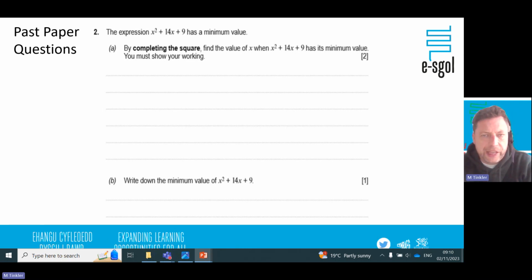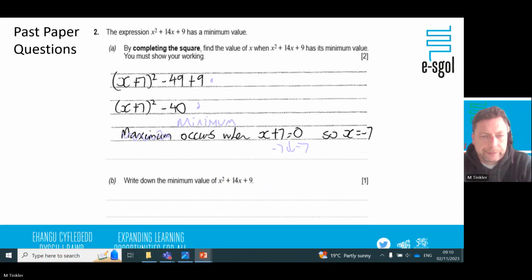Okay, so first of all, we're going to have x plus 7 all squared, minus 49 plus 9, which gives you x plus 7 squared minus 40. Now, when I use this in my own school, first of all, I write maximum occurs and I like them to see what mistakes I've made. As I say, this is a positive quadratic curve, so it would be a U-shaped smile and won't have a maximum. If you look back at the first graph I drew on this presentation, it was a positive x squared, so it only had a minimum.